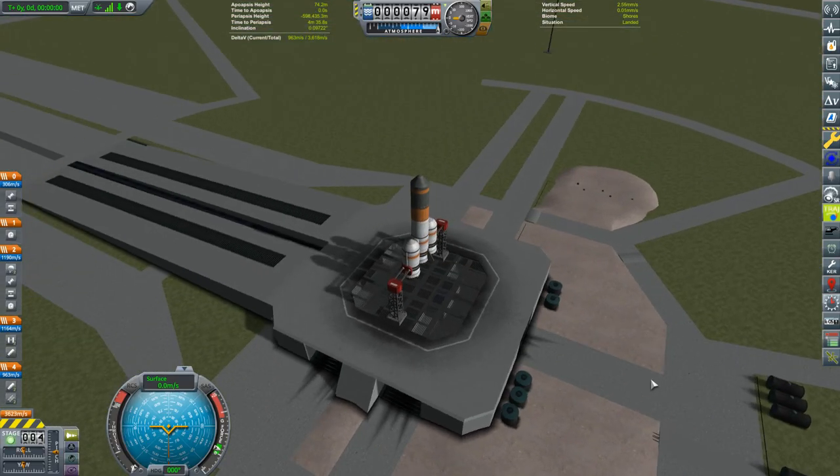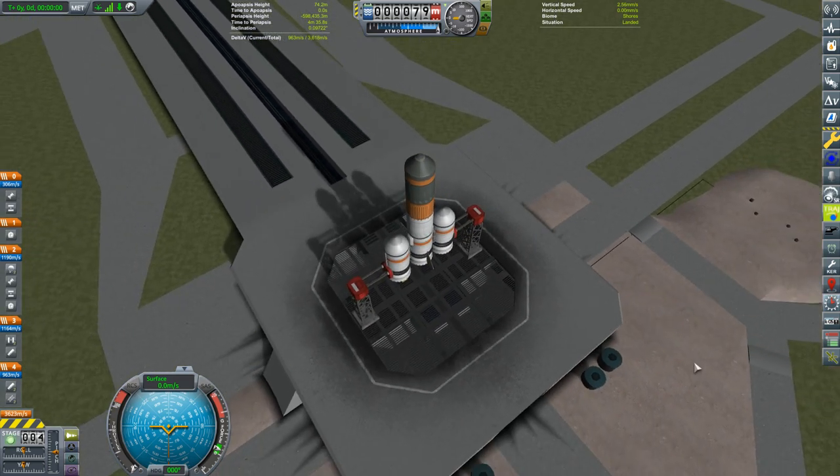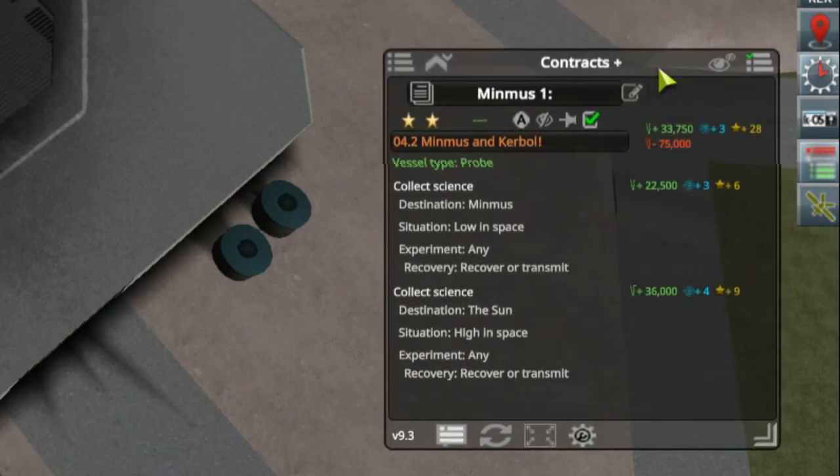All right, oh, this looks familiar. But I do assure you there is a different probe in there. So this is the Minmus 1. Let's take a look at the Minmus 1 contract. Oh no, it's still got to do those contracts, so I shouldn't delete that. There we go. So Minmus 1 has one contract.